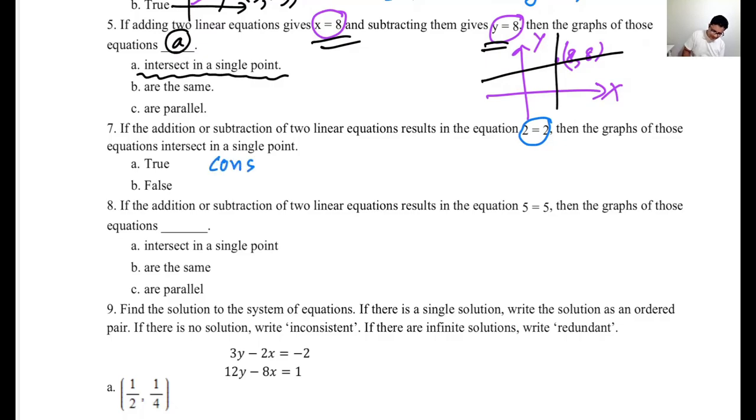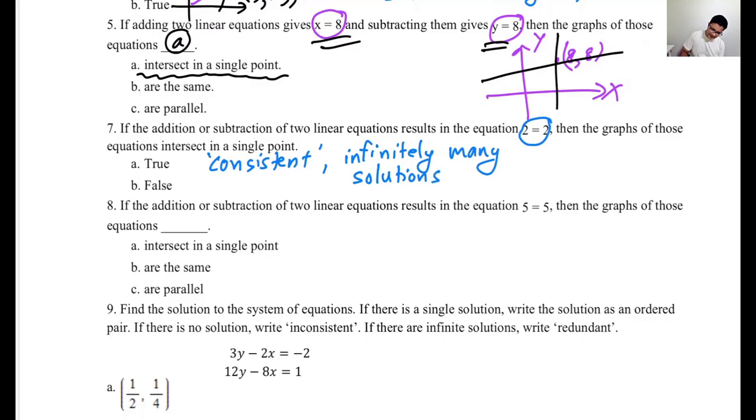The system is consistent, as far as consistency is concerned. Okay. Because we don't get a contradiction. There is nothing wrong in saying 2 equals 2. All right. So if it is consistent, that means there should be some solutions, right? It's not a no solution situation. Solutions are there, but those solutions are not just one, infinitely many solutions.